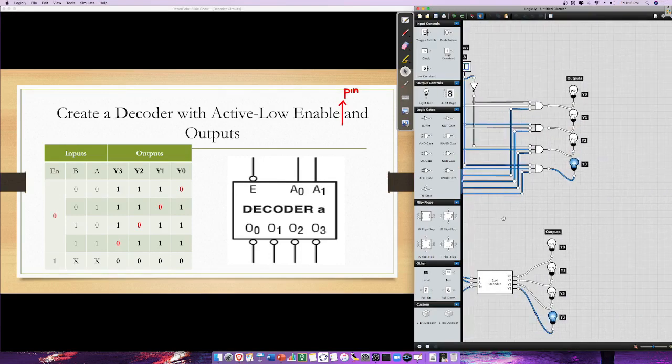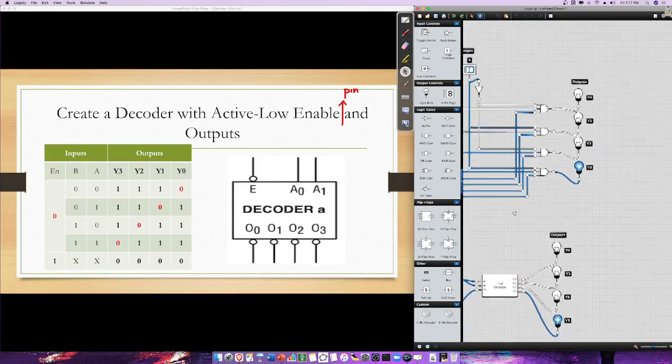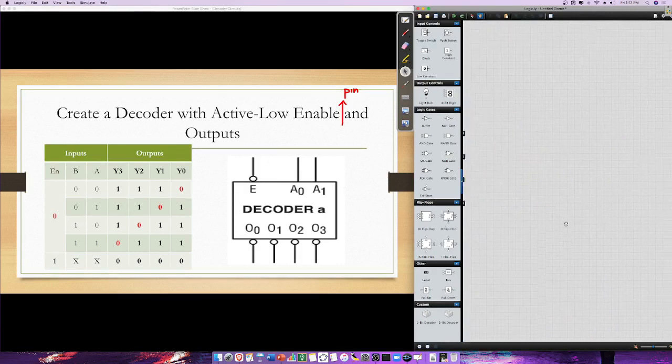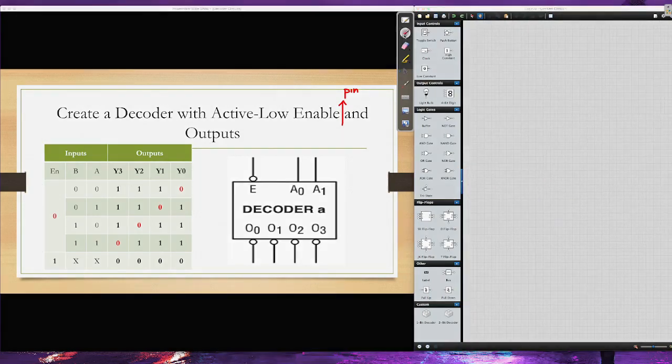Now, we will be designing this circuit based on our circuit here. Let's start by creating a minterm here. So let's focus on Y0. Now for Y0, we have this combination of input.